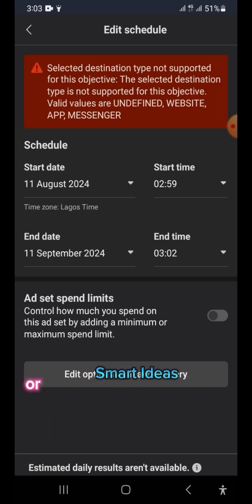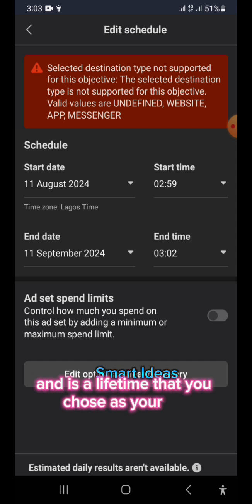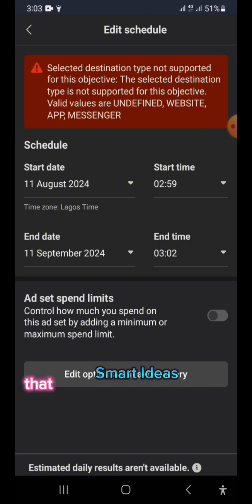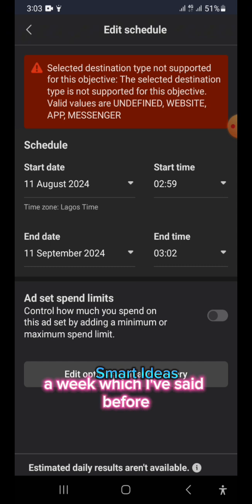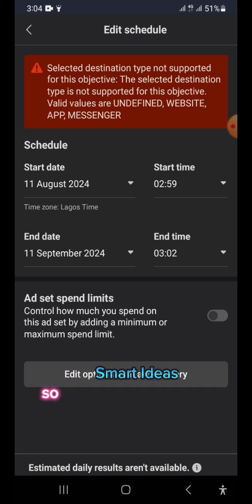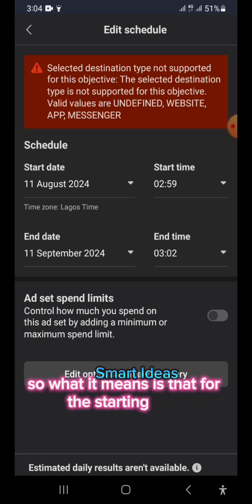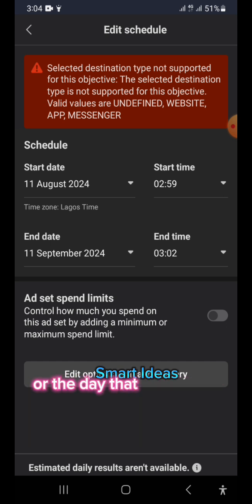When you are running an ad and it's a lifetime that you choose as your budget, that the budget will run for a lifetime of, say, a week, which I've said before, there should be a time the ad should start from and an expiring time. So for the starting time or the day that the ad will run, you cannot edit it, except after launching the ad.